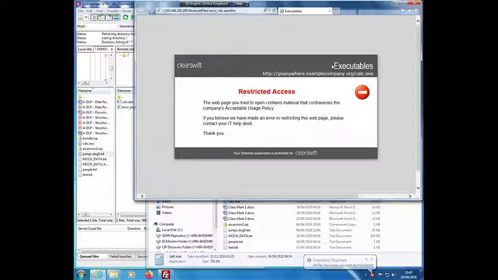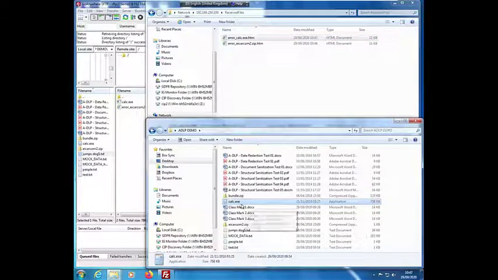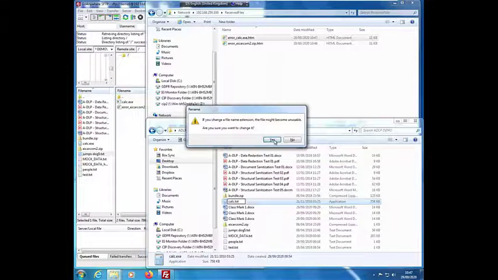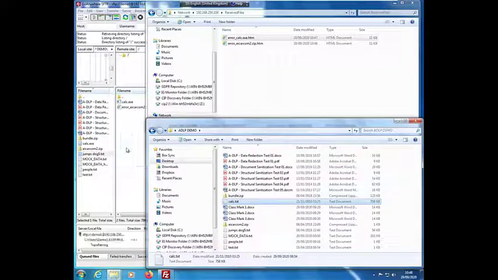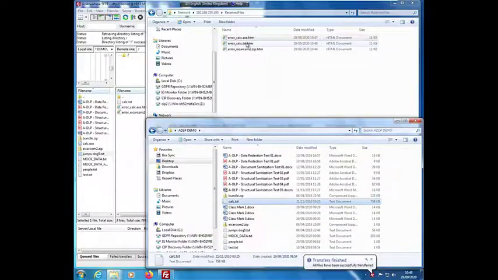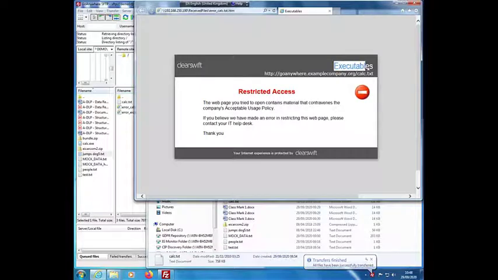But now you can see it's been blocked for a different reason. It's been detected as an executable file and therefore blocked because my upload folder has a policy in it not to allow executable files to be received. Now, it doesn't matter if you rename the file. It's not scanning the file name. It's actually looking at the file content. So if I go in here and I rename this file TXT, yes, I do want to rename it, and I upload it, it will still trigger the executable detection. It can tell that's a binary executable even though I've named the file calc.txt. So that means you can't evade it by simply renaming the file.